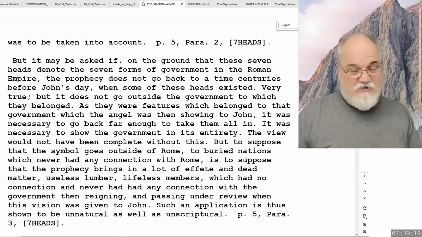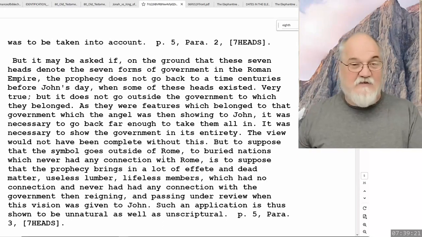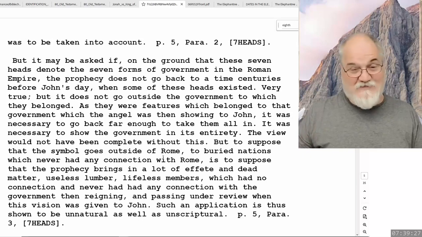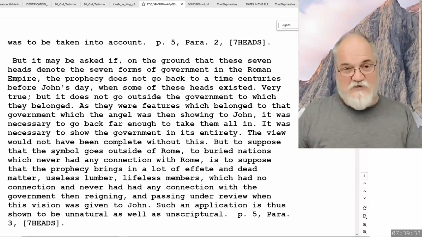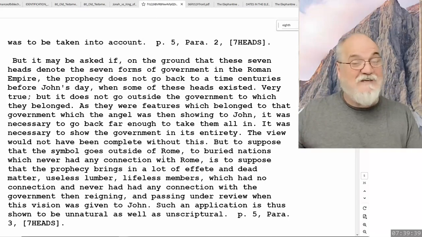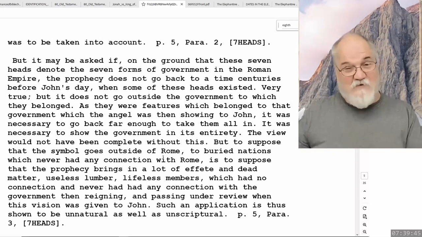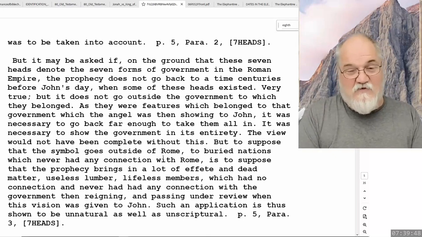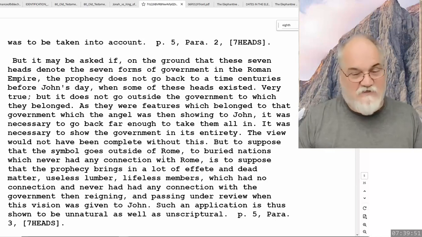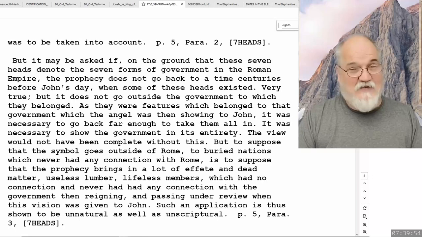Now, I take the position, tentatively at least, that when we have made the application to Babylon, Medo-Persia, Greece, Rome, pagan Rome, papal Rome, the US, and the UN, that isn't the primary way in which you would understand the heads of Revelation 17. But I don't think that application is incorrect. It's just that it's an application. That has been my position, that we can't just say that's how it's fulfilled, but we can make an application of that. So we can sort of have it both ways.